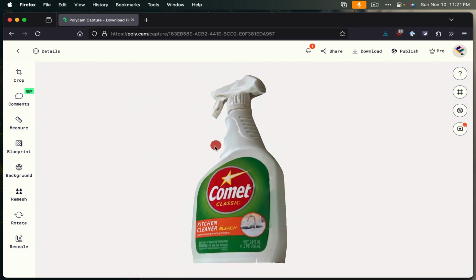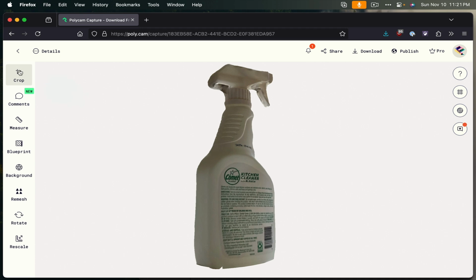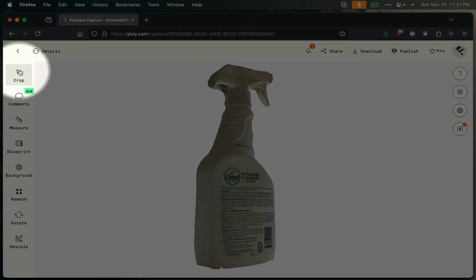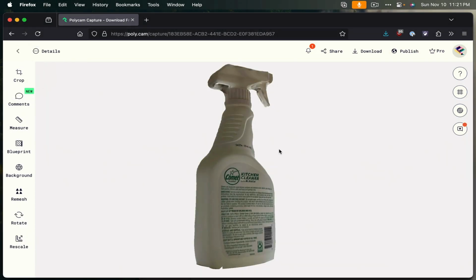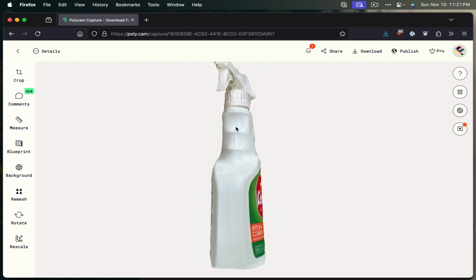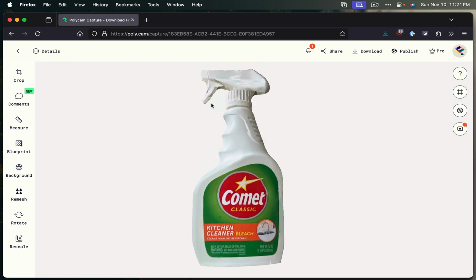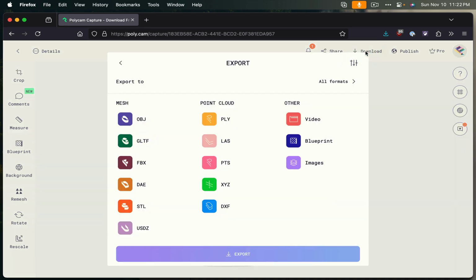So in here, I'm just going to look. I don't have anything to crop. If you did need to crop, you would come over here to the crop tool, select that and then draw the handles in to crop out the areas you don't want. Now it's easier to crop in this software, Polycam or Scaniverse, if you just have a standard crop to do. So do it there first. Now I'm going to click the download button.